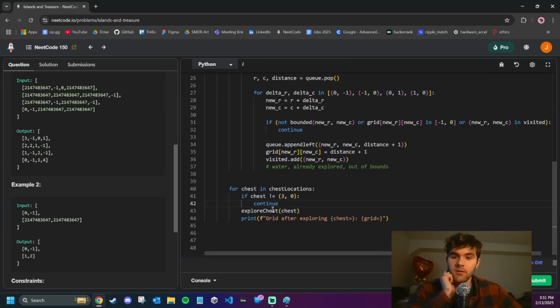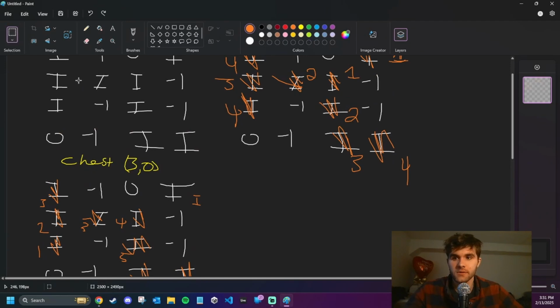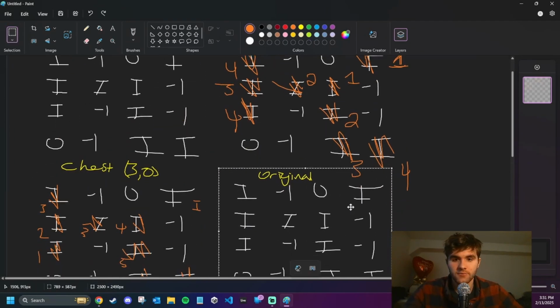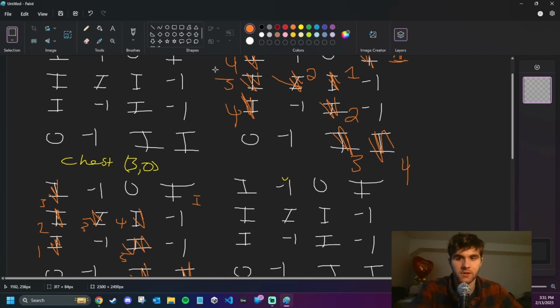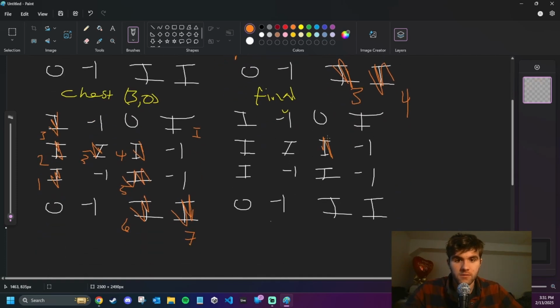It's just, in my mind, it's important, before I move on to the next thing, to make sure that this is working. And then what we should expect in the final version. So this would be 1, this would be 1, this would be 2, this would be 1, this would be 2, this would be 3, this would be 2, 3, 4. So this is what we should expect.